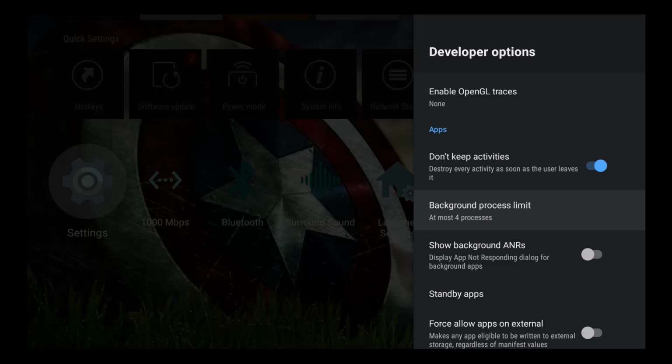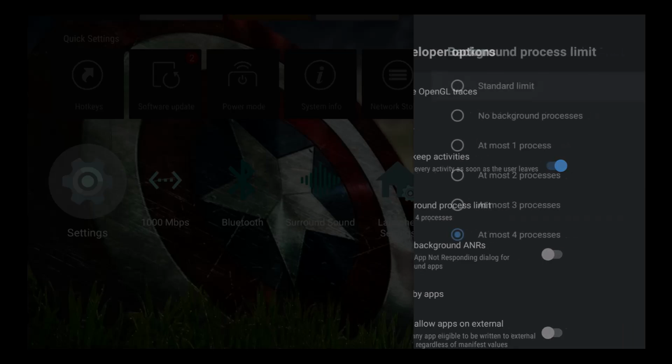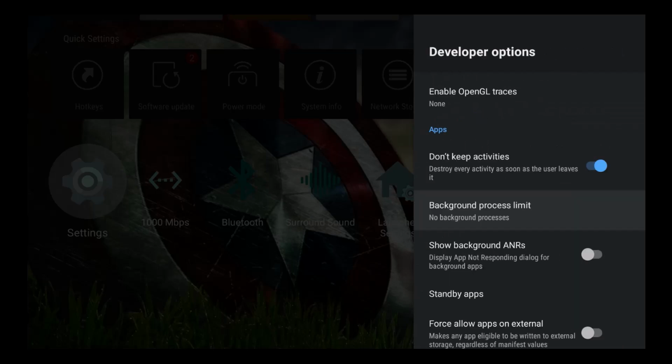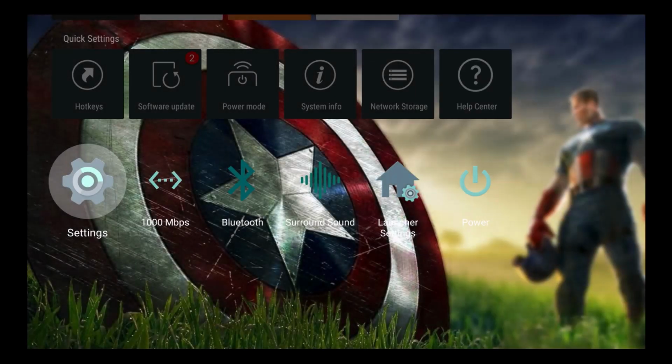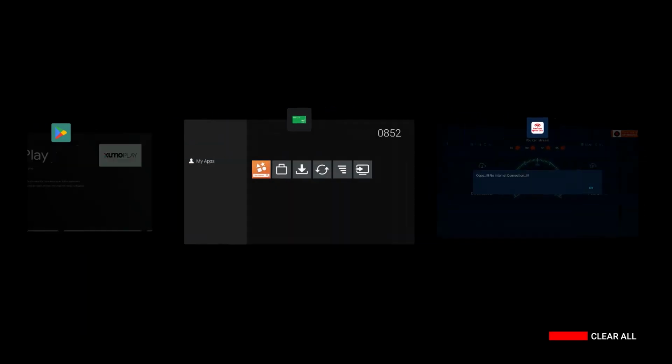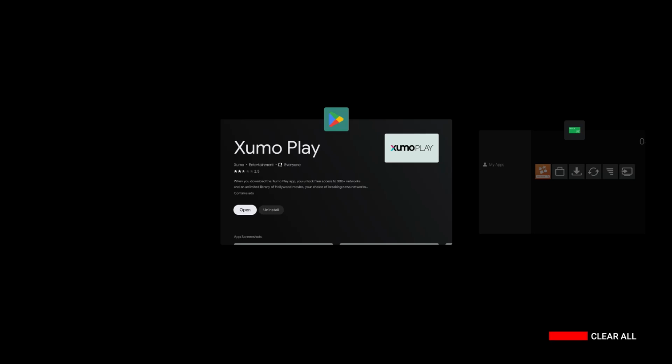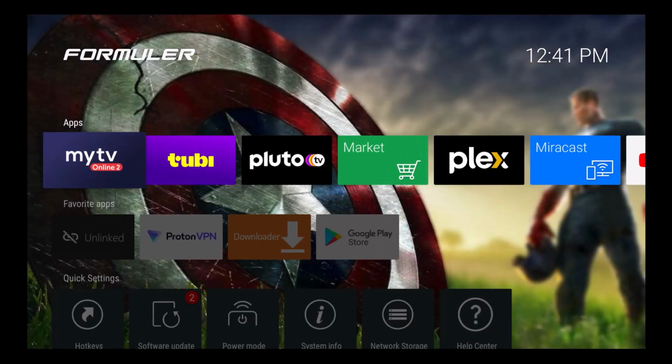So in other words, background processes simply means that if you're running different apps, some of them stay open all the time. You'll see right now that I have more than two things running in the background. I haven't used this in so long. To get to this spot, you get to the home page and press the home button on the remote control of the Formula twice. One, two. It's going to open the apps that are running in the background.